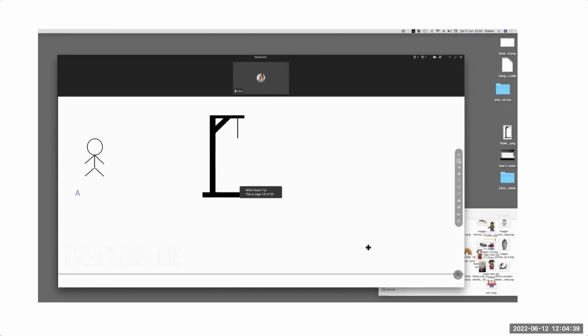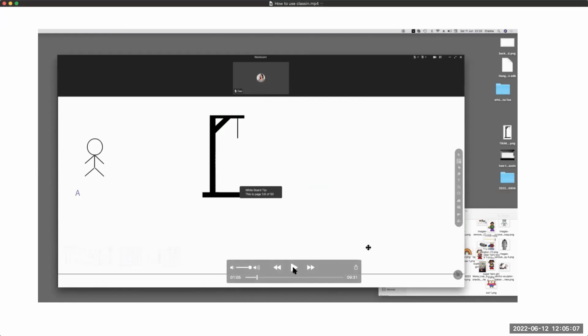With the hangman, I looked for the hangman bar or tool, yeah, the hangman bar. And then I actually created the little stick man myself by using my drawing tools in Classin. And what I really do like about this is that if we're playing and we're having a lot of different rounds, then I duplicate my images so that I have a lot of them, and you're going to see exactly how I do so.